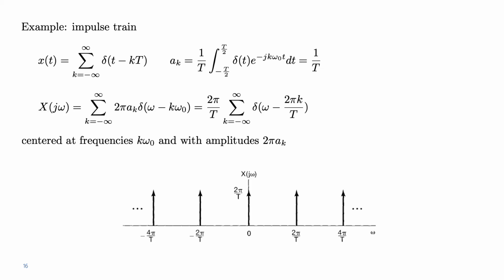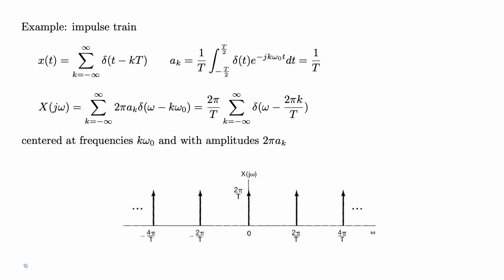Then, by knowing this, and by putting into practice what we learned, we can write the Fourier transform of the impulse train, and we know that it's going to be a train of impulses in the frequency domain as well. What we need to determine is the position of these impulses, and that's easy because they'll be centered on multiples of the fundamental frequency omega 0, and omega 0 is going to be 2 pi over T. And we need to determine their amplitude. Their amplitude is 2 pi a_k, and in this case their amplitude is the same for all of them because it's going to be 2 pi over T.